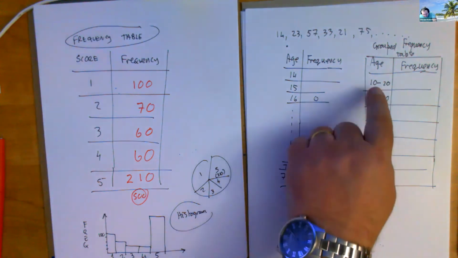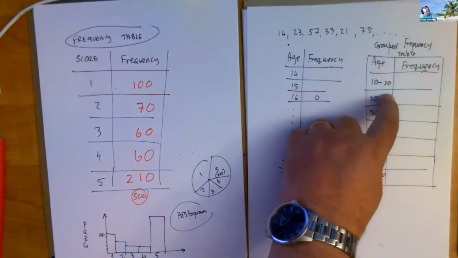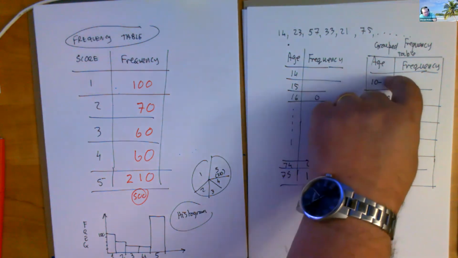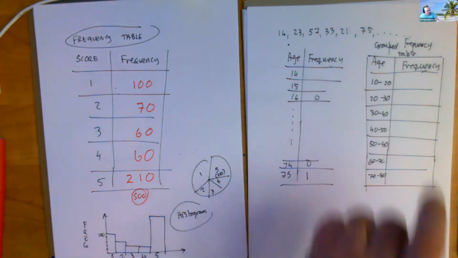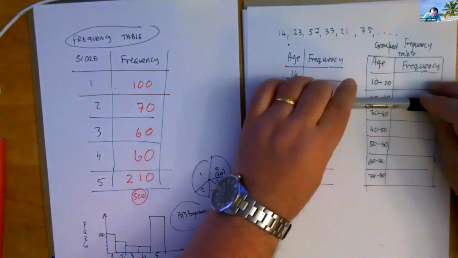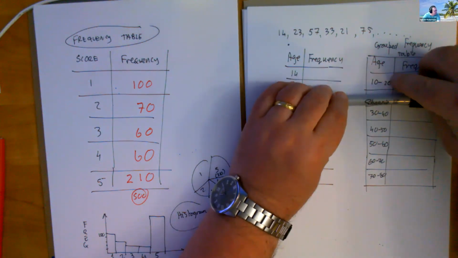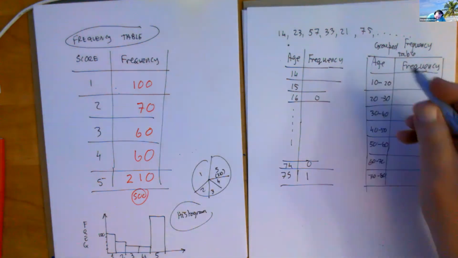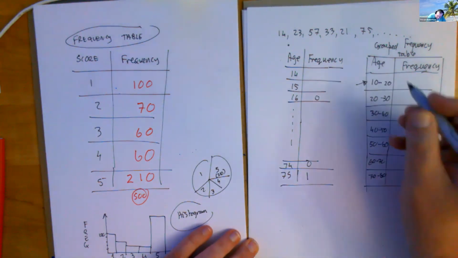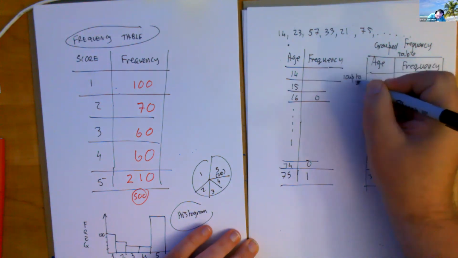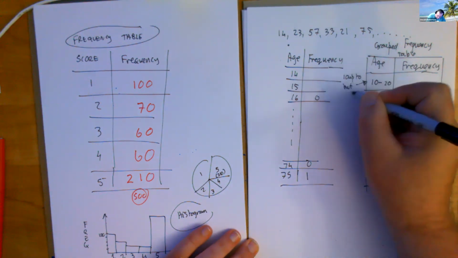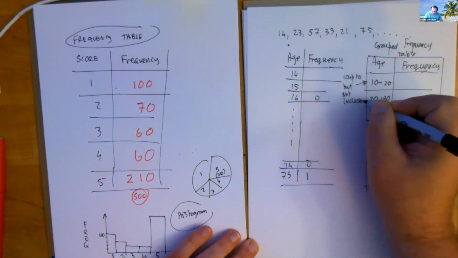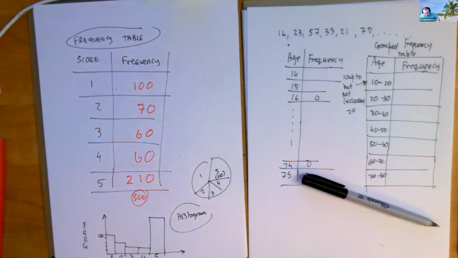Sometimes this goes 10 to 19, 20 to 29, 30 to 39, and so on, right? It's more common to actually have this number and this number the same. So these are called groups. The end of the first group is the same number as the start of the next group. And all you do here is that you measure this here as meaning 10 up to, but not including, it's a big phrase here, 20. Now you may say, well, why are we being nitpicky in these examples here?